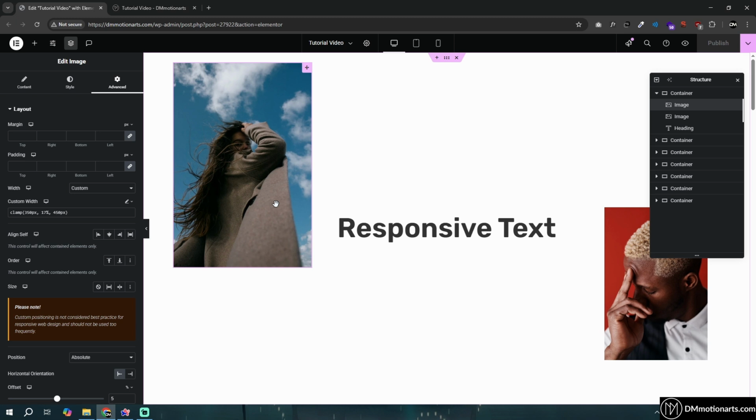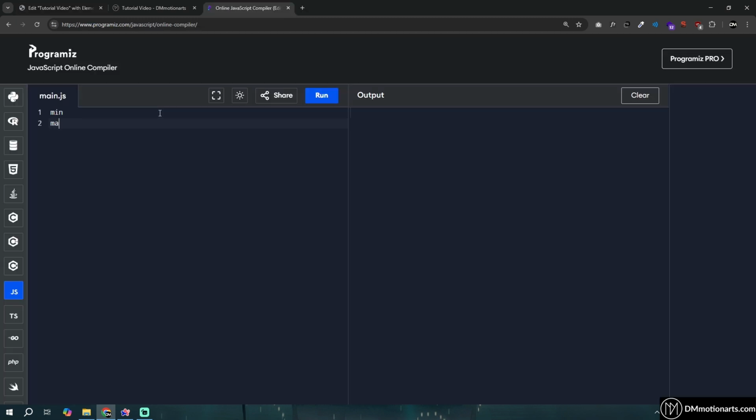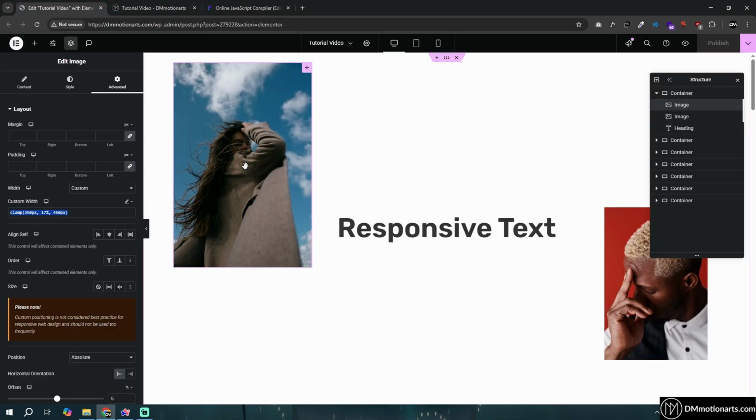Now there's another thing that I want to show. It's called minimum and maximum, min and max. So when you type min and type, let's say 50% and then 500 pixels, what it would do is it will check, is 50% lower than 500 pixels? If yes, then it would use that one. If 500 pixels is lower than 50%, then it would use this one. So basically it would use whatever the lowest value is, and if I type max, it would use whichever the highest value is. So let's see what that means.